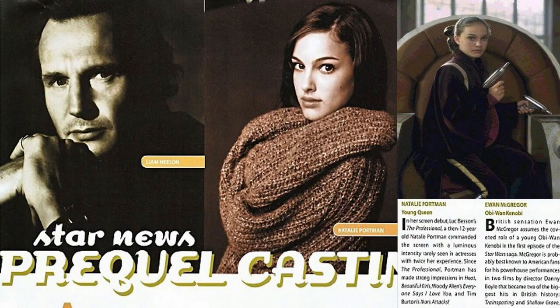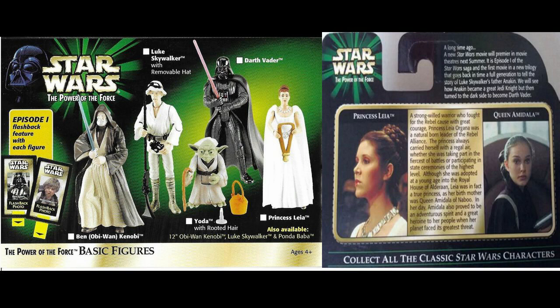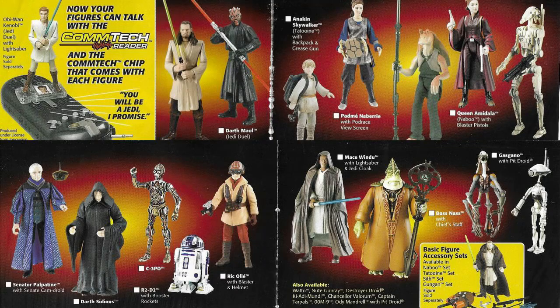When the first pictures from Episode 1 began showing up in late 1998 and early 1999, actress Natalie Portman was heavily featured. Her casting had been big news back in 1997 when prequel news first started getting announced. The last line of Kenner branded figures to come out in the Power of the Force 2 line were the flashback figures, and the ceremonial Leia featured a flashback to Queen Amidala, wearing a burgundy outfit. Several of the early photos released by Lucasfilm also featured Amidala in this outfit.